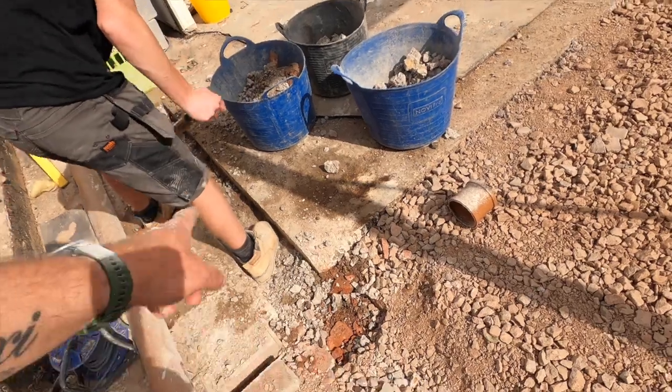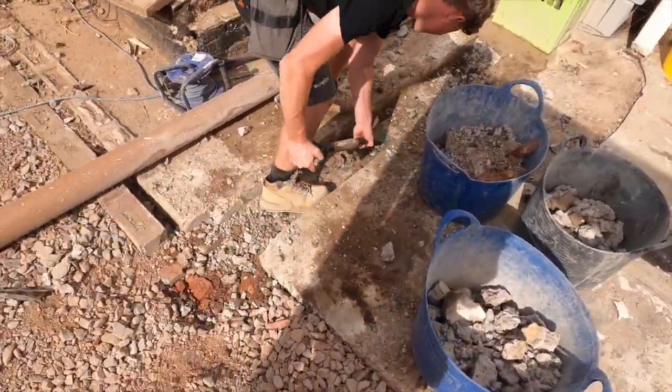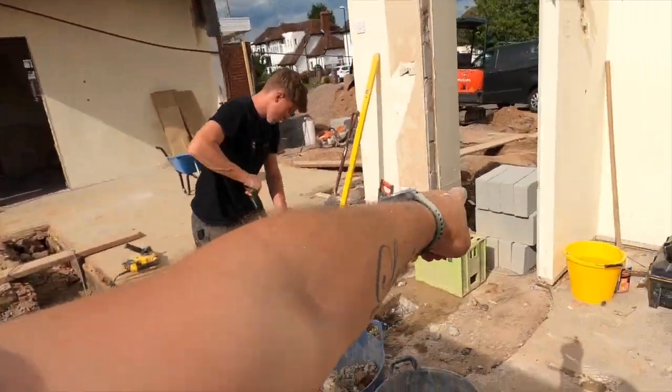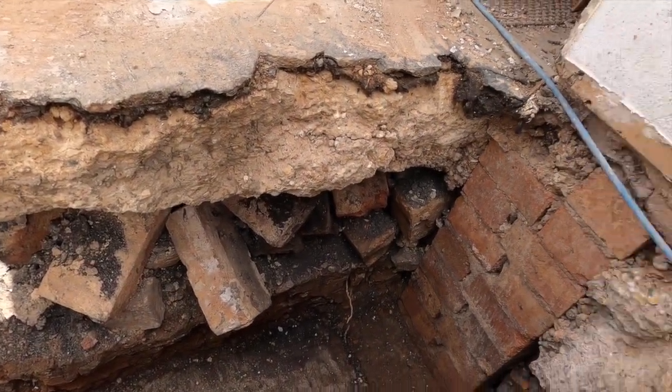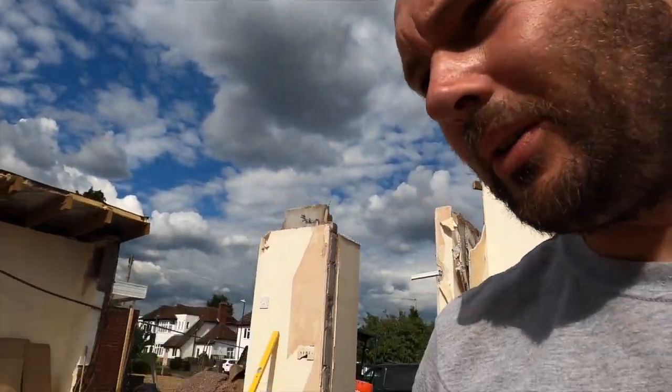Right, we've just smashed the rest of that. That concrete is ridiculously hard, that is. Stupid hard, don't know why, but it's like that. There's the other bit down there. In fact, I'm gonna show you how thick that one was. Look at that, look how thick that is. So that wasn't much fun. So that's all broken up now.